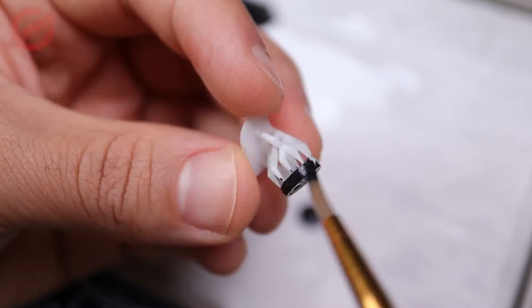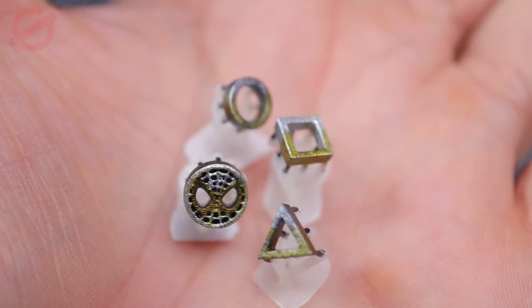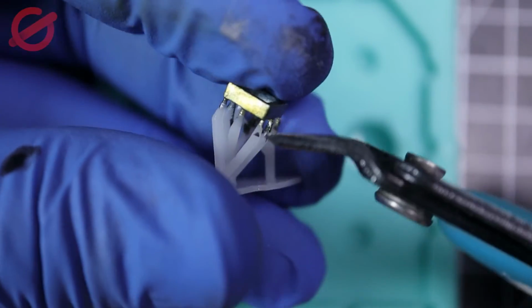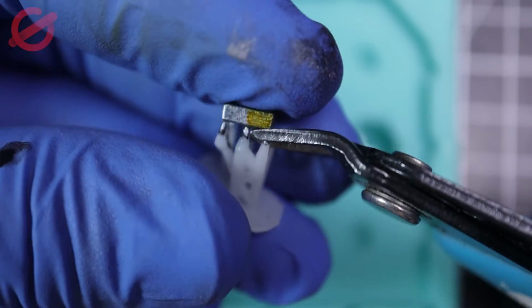The logos that you see me painting right now are 3D printed on a resin 3D printer. I designed it myself, and this is the final result after painting them. And then I remove them from the support and put them in the custom silicone molds that I made. If you have any questions regarding the molds or anything, let me know in the comments down below.